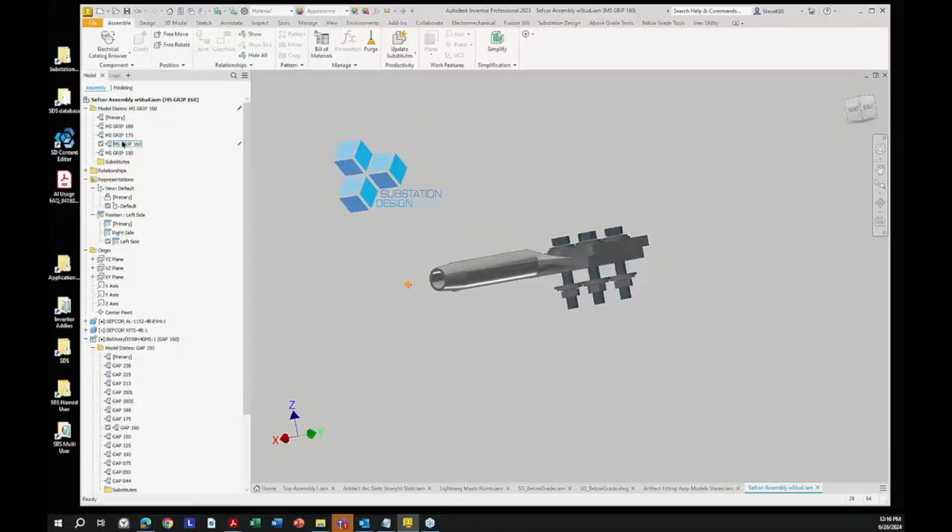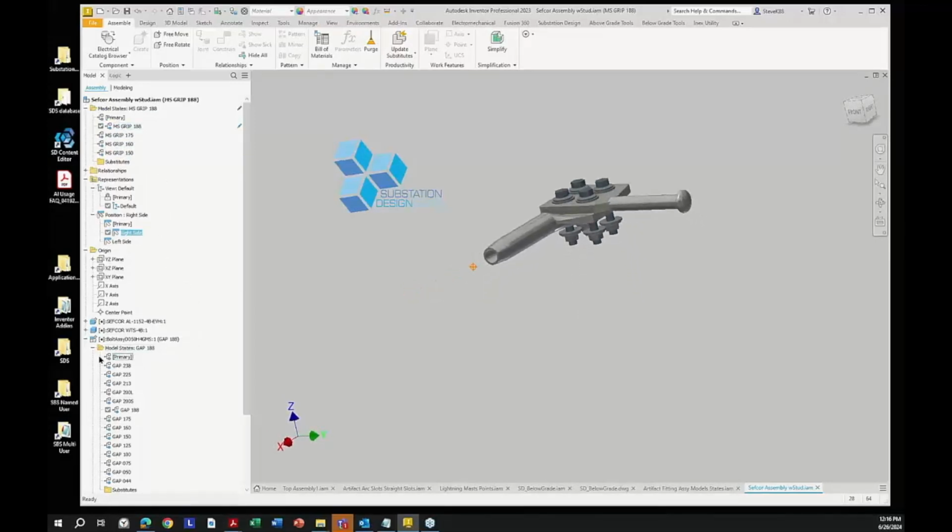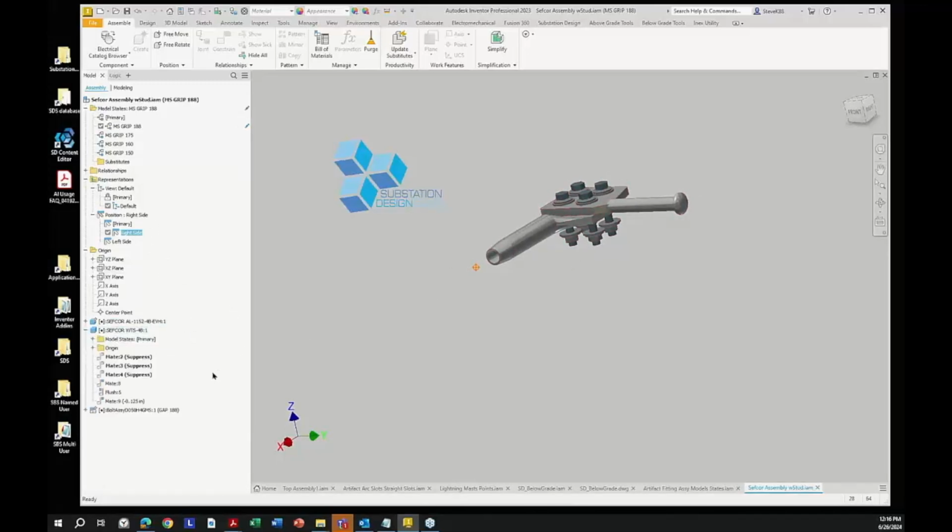You can come along here and change my bolt lengths to whatever I need. But I have my right side, left side flip. So when we look at the right side, left side flip, we've got to find that stirrup, which is this one here. I'm going to take a look at that, and you can see what happens with that. So using positional reps with model states adds to your flexibility of working with things.